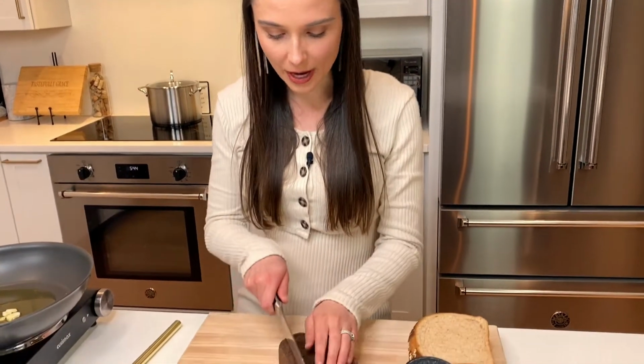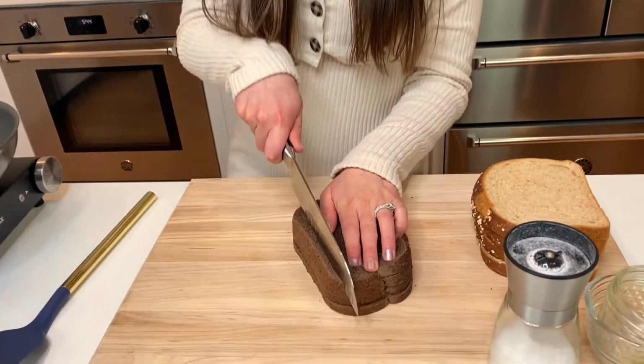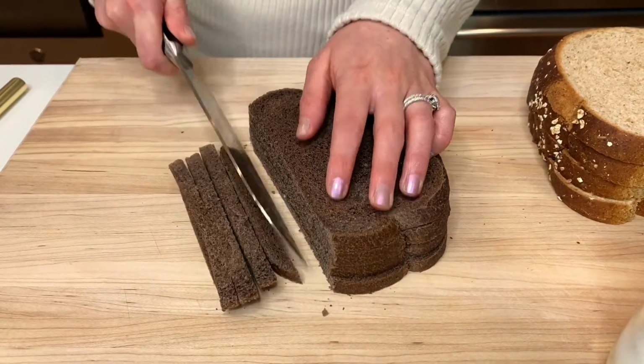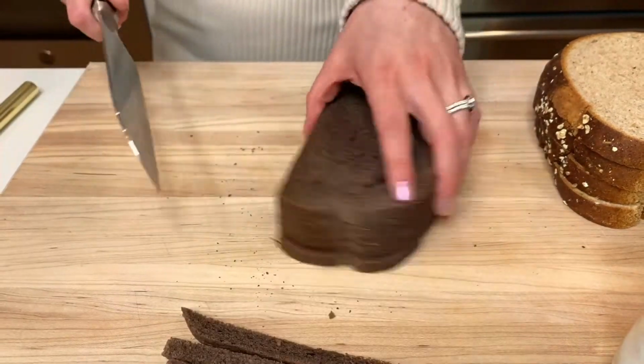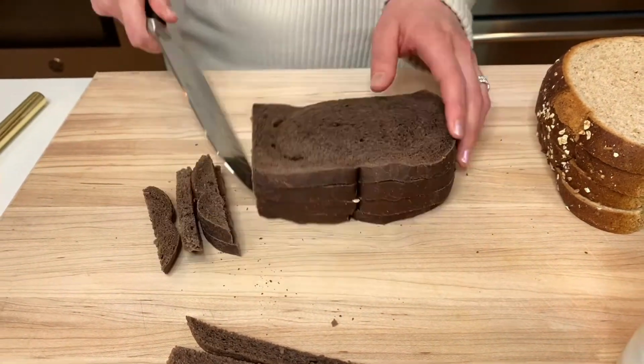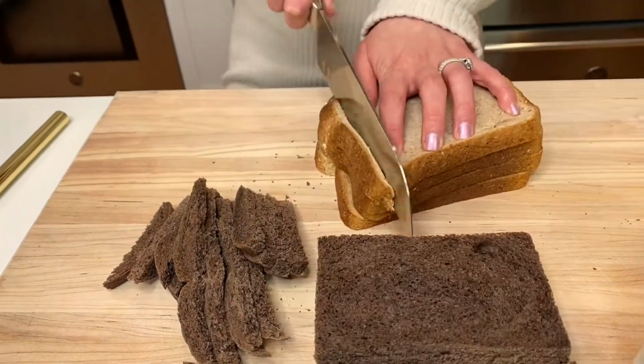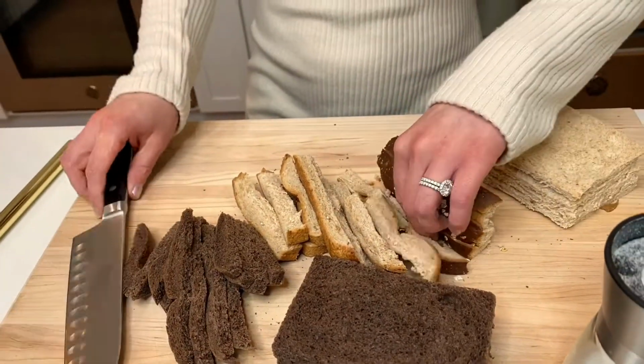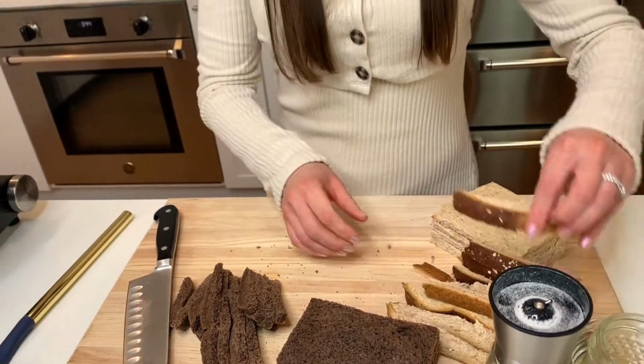And you're just gonna stack the bread, and then you're gonna take off the crust, leaving as much of the bread in the center as possible, so only the crust. So once all your crust is off your bread, then you can go ahead and sample it.